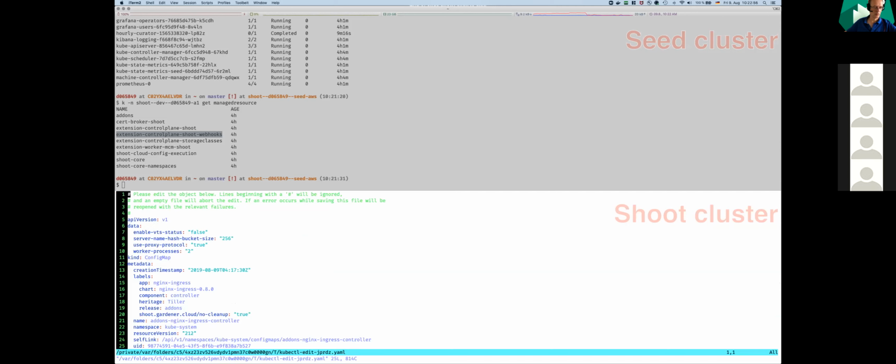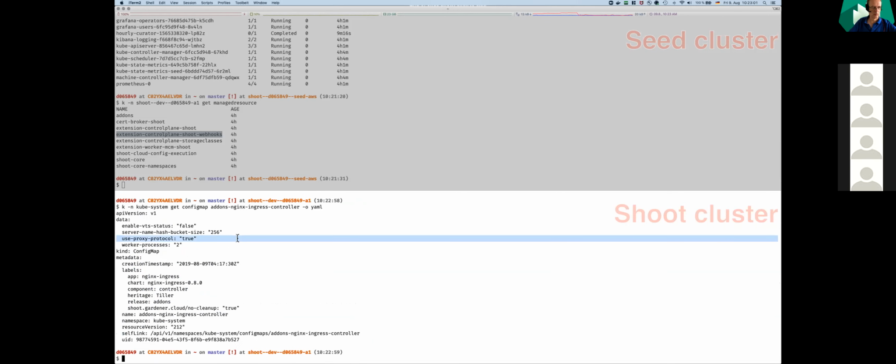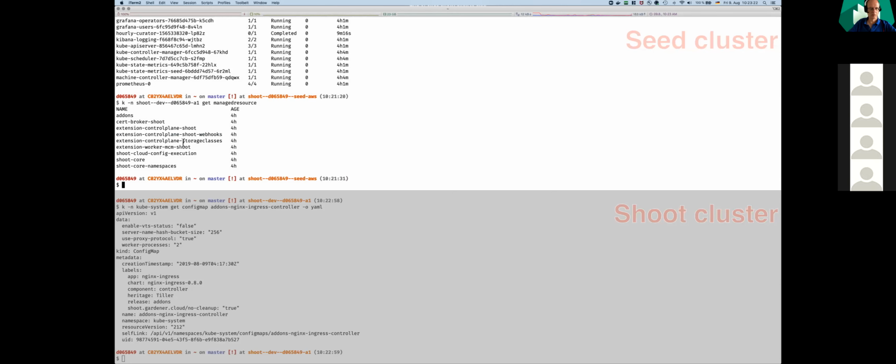I can also entirely remove the field, and it's added back. And with this mechanism, the extensions can basically change anything that is deployed by Gardener. And it's also easy to implement for them because they can directly work on the resource like they do for the webhooks in the seed. They don't need to parse the managed resource and find out the correct secret that is referenced and then the correct object. This is all not needed now. It's way easier for them to implement it and way less code.